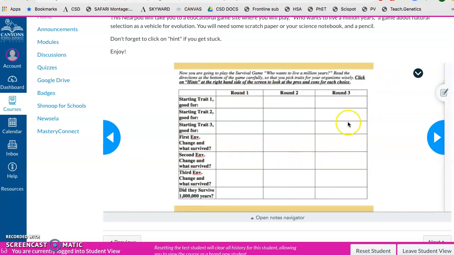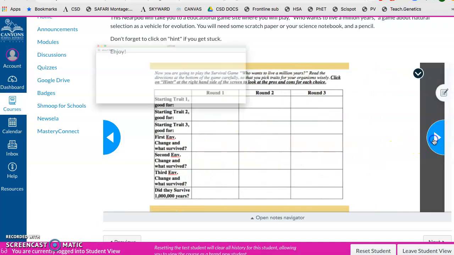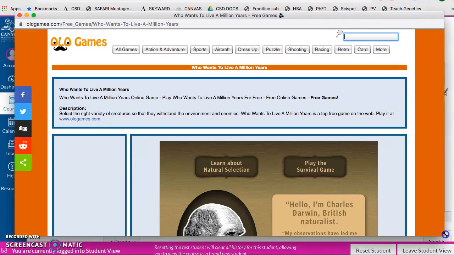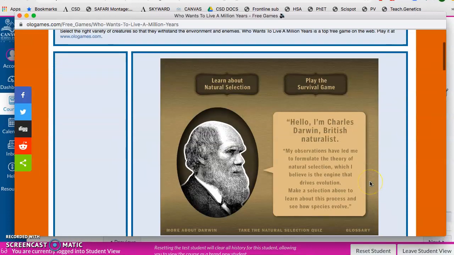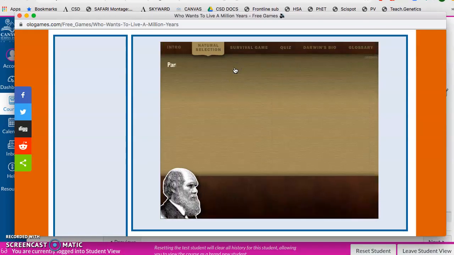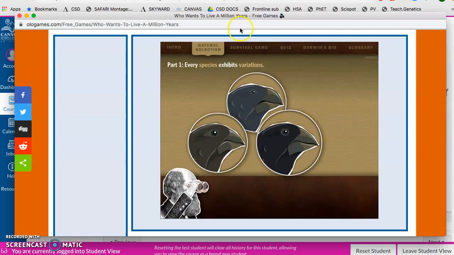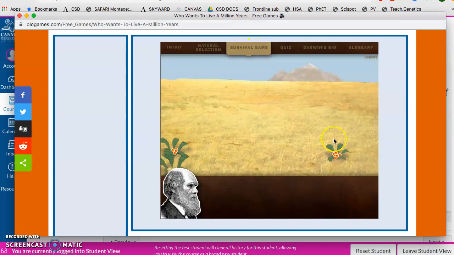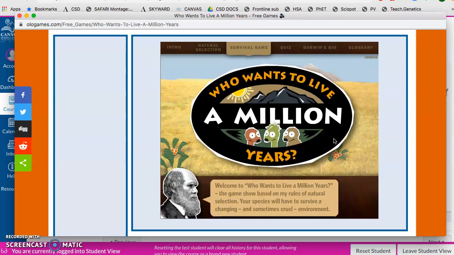You're going to draw this data table on a separate piece of paper or in your notebook, and then click here to open the web page. So I've done that, and it brings you here. If you want to review some information about natural selection, you can click there and just read through it. Or you can start the survival game.